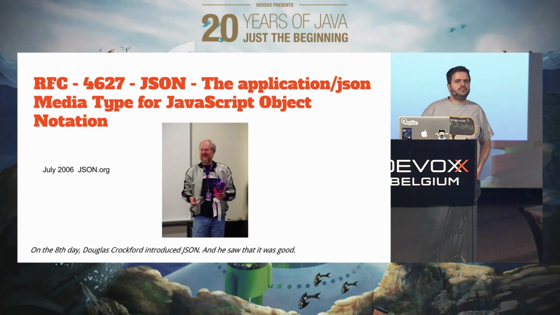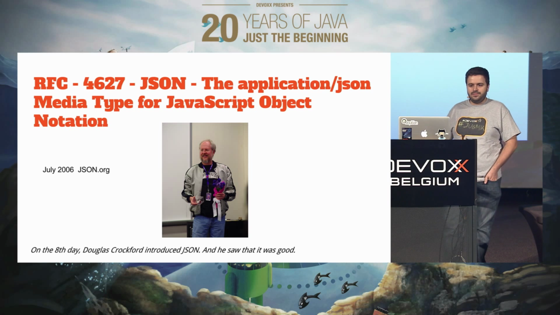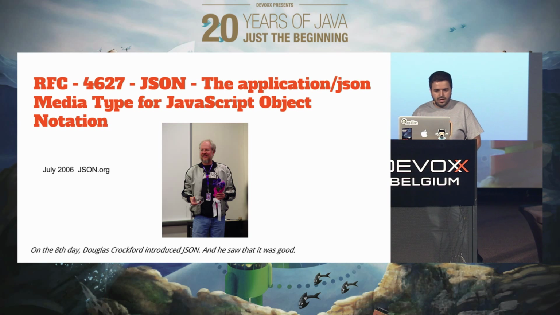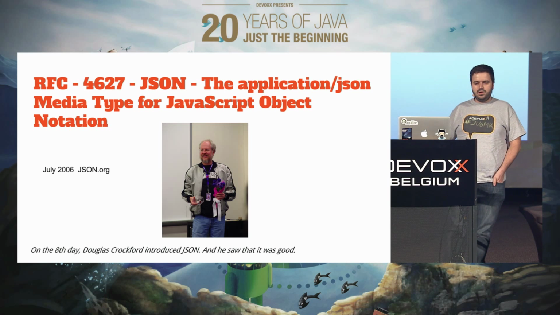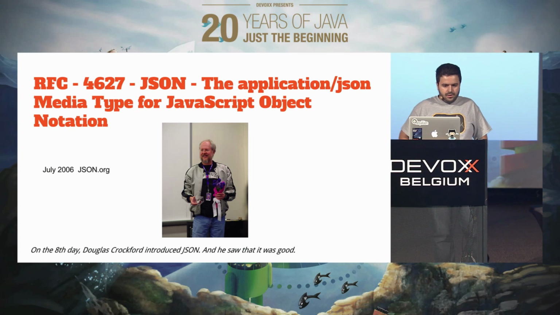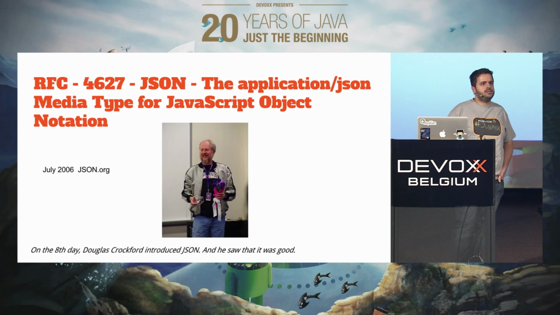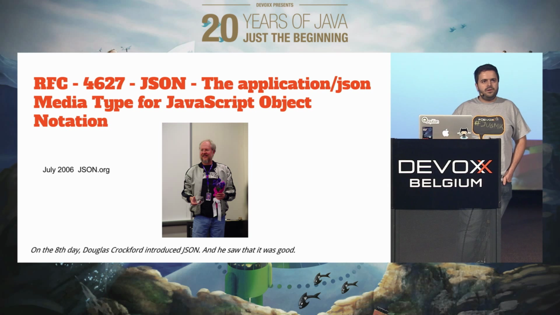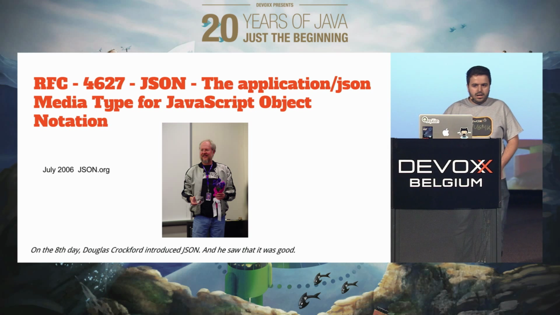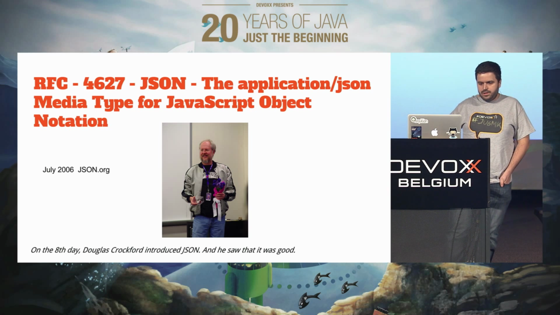Okay, so JSON. What's JSON? It's one of the things that became extremely popular. The specification was written initially by Douglas Crockford while he was working at Yahoo at the time, I believe. It was written in 2006. It's also an RFC standard, and it has proven to be extremely successful. There are hundreds if not thousands of implementations in almost any language out there. It's kind of the de facto default format for use nowadays.